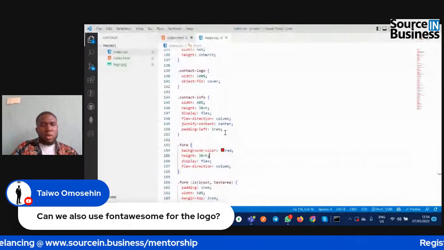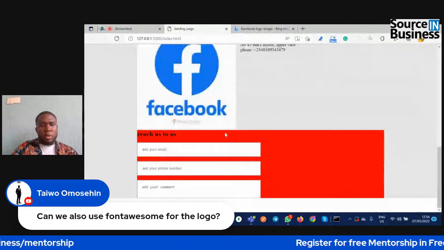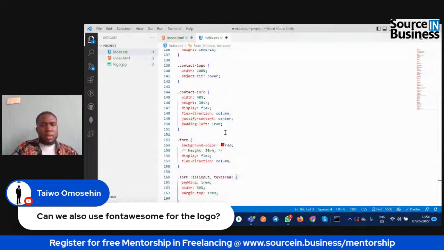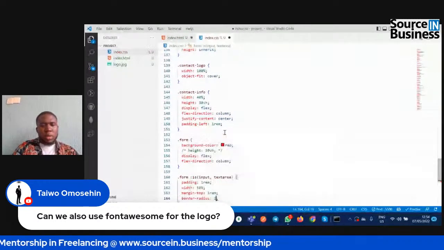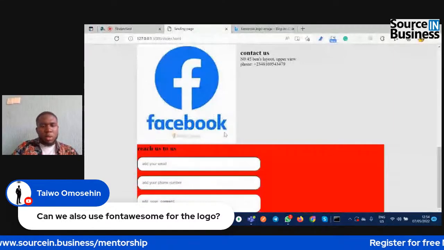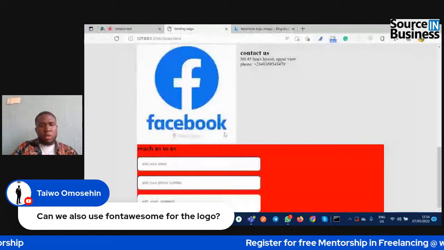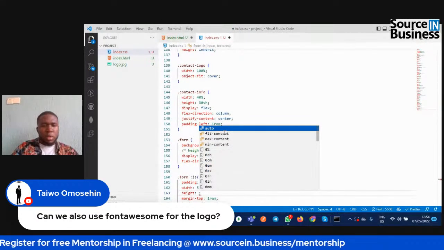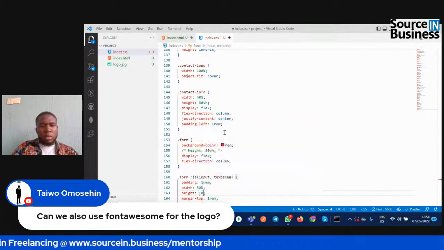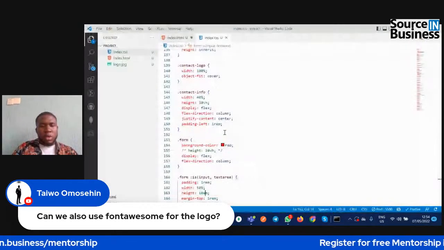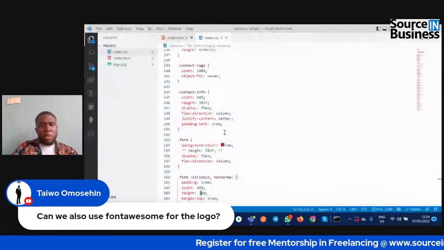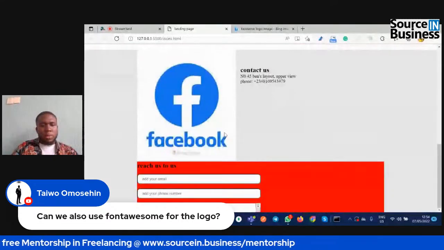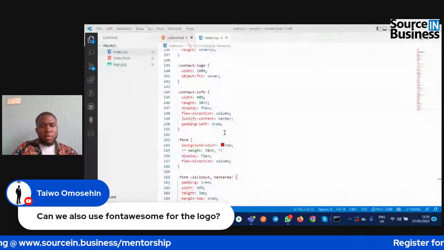So in the form, let's remove the height as well, okay. Will be one rem, and let's make the border radius of 20 pixels, okay, of 10 pixels, and reduce the height to be 2 em, okay, 2 em, 3 em, okay.